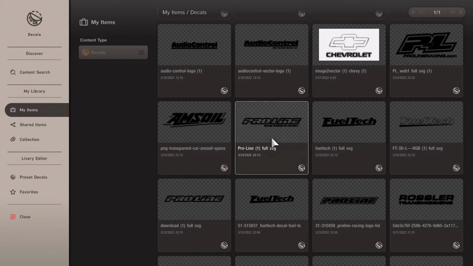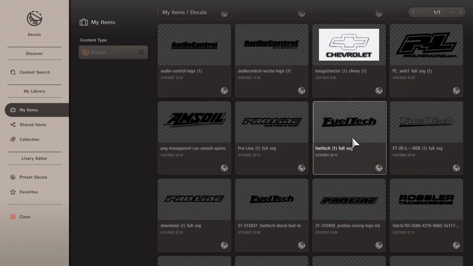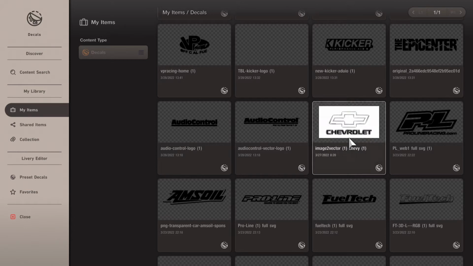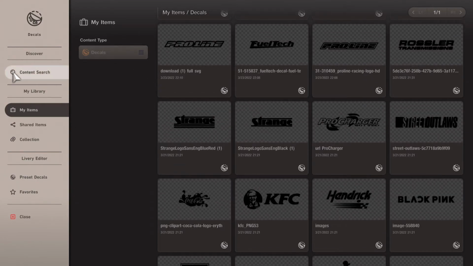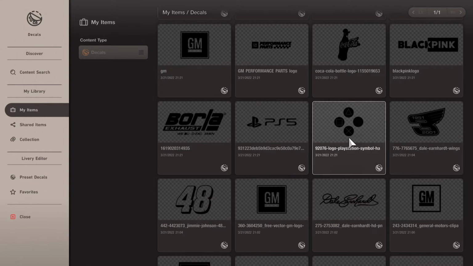Then the file size has to be 15 KB. Sometimes some of these could be 100 KB, 900 KB, something big. Anything bigger than 15 KB, the decal download will not be accepted by Gran Turismo. So you have to compress it to shrink it down. You locate an online compressor to compress your SVG to 15 KB. And that's what I did with these. Some of these were very large, but I was able to compress them after converting from PNG to SVG 1.1, then compressing it to 15 KB. And that's a 15 KB SVG.